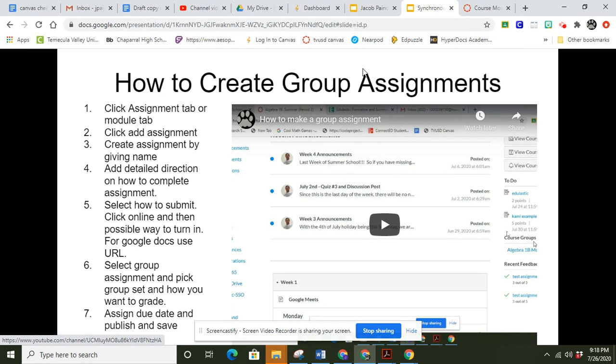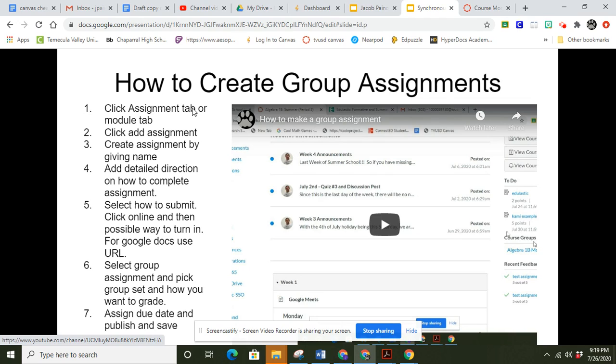There's also a feature that lets you click grade individually if you did make it a group assignment. It all depends on how you want to grade it and how you want them to turn it in. Okay, so if they're working together on one presentation, one grade for the group. If you have them working in a group, but they're all creating their own work and turning in their own work, then do individual grading.